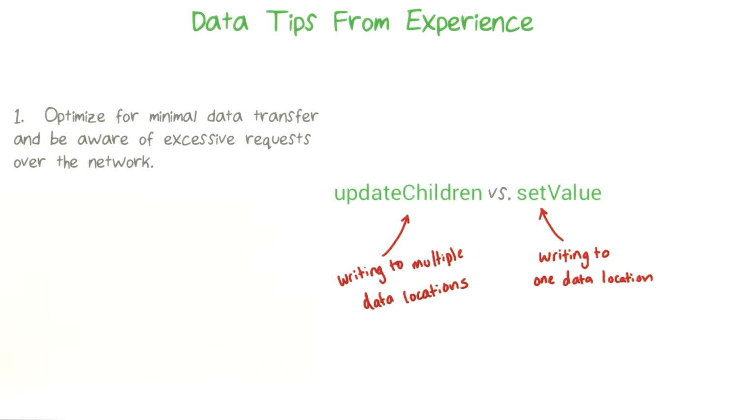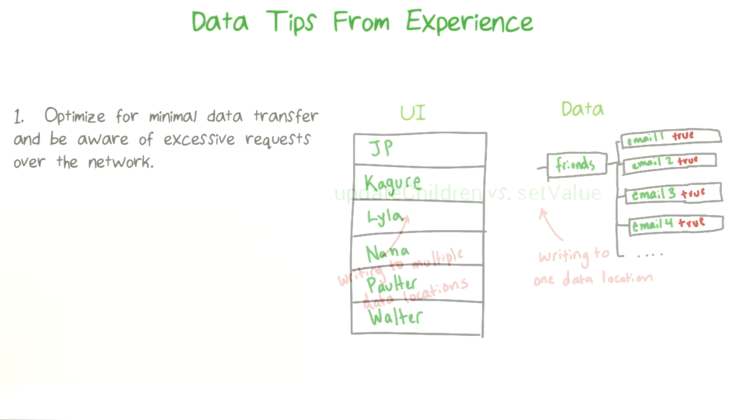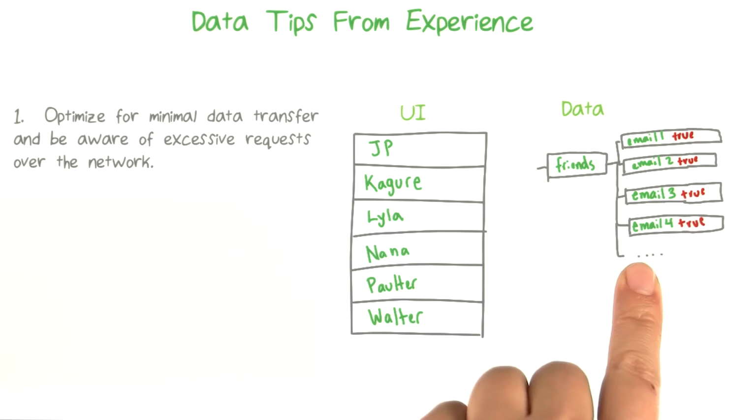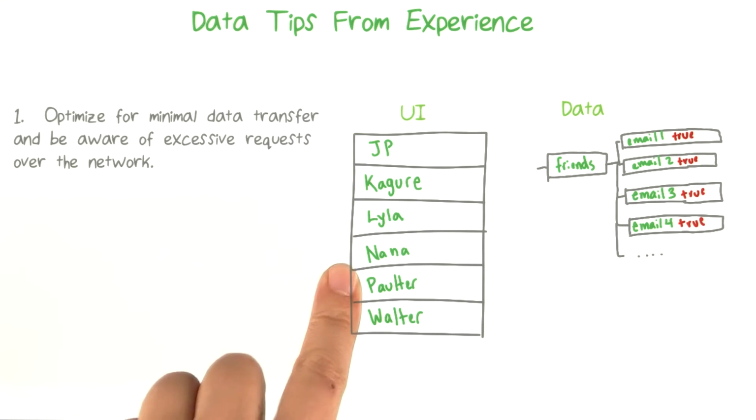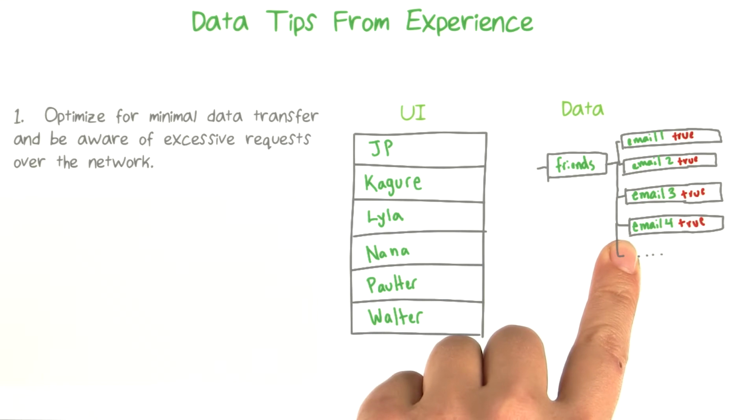For reading, analyzing whether a series of network requests is excessive is a little bit more complicated. Mainly, you want to be aware of how many listeners that you're making. I'll show you an example of how you can tell how many listeners that you're creating. Say that you want to have a screen that shows a user's friends. One way you could organize the data is to have a list of friends' emails for each user. If we had 6 users, there'd be 6 friends' emails listed here.